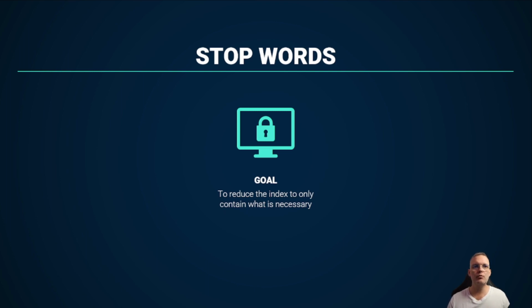So you want to remove words that aren't relevant. So verbs usually aren't that relevant, and words that occur in every single article, you want those not searchable, because searching for the verbs will return all of the articles, and that doesn't make any sense. So using stop words is basically a word that is removed from the index. So you have a list of words and say these aren't relevant for me.